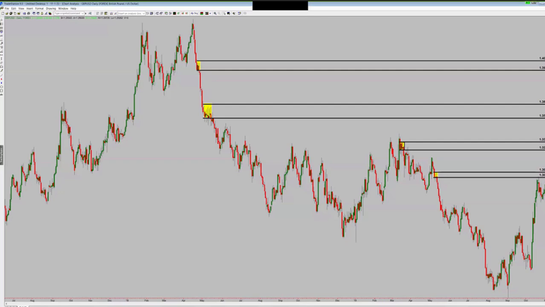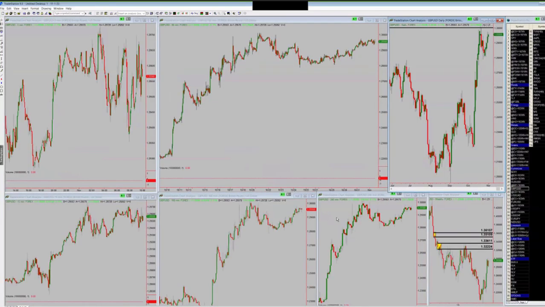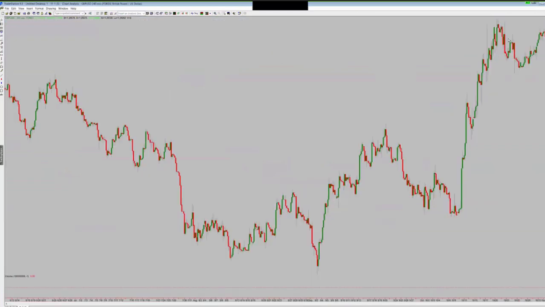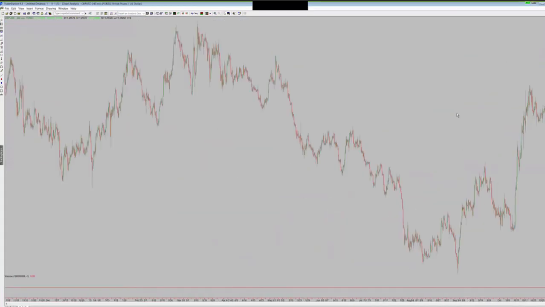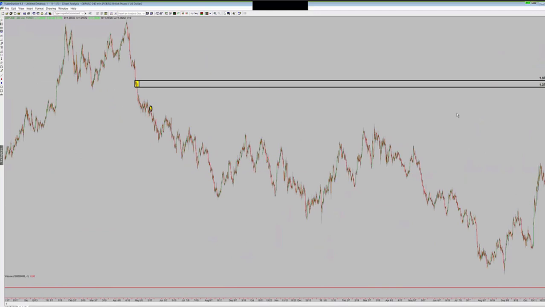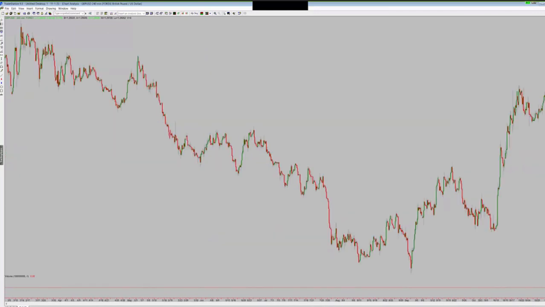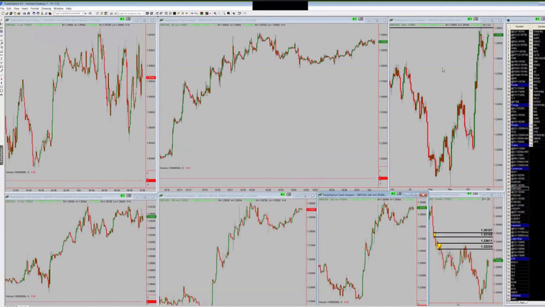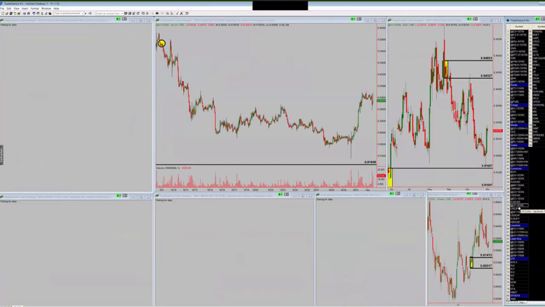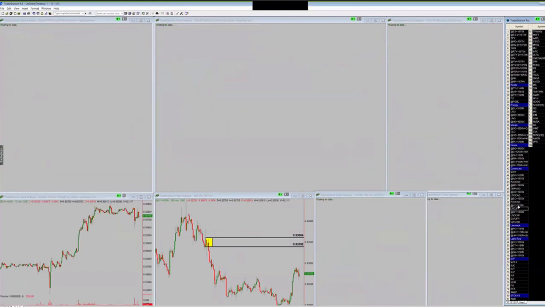That's the daily. Let's also go take a look at the 4-hour. Now, I think you're going to see not too far above current. Oh yeah, I guess this one's kind of way up there. Never mind. That one's too far to worry about. All right, let's go over to the Japanese yen. And there it is.